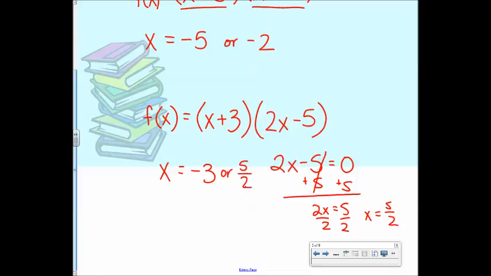All right? So if it's just like this, it's just the opposite. If it's a little more complicated, you can set it equal to 0. Or, does anyone see any type of shortcut you could take here between 5 over 2 and this? Brendan? I think I see it. Okay. They just take the coefficient, take this, put it on top, take this, put it on the bottom, and then the sign should be opposite.